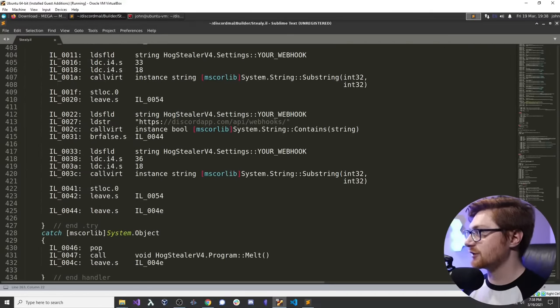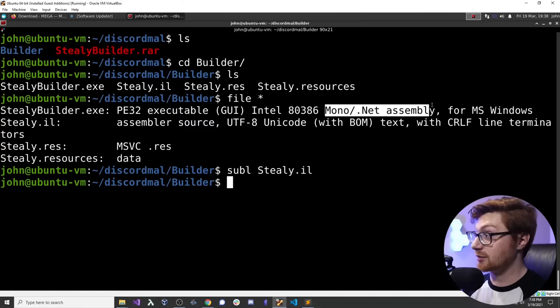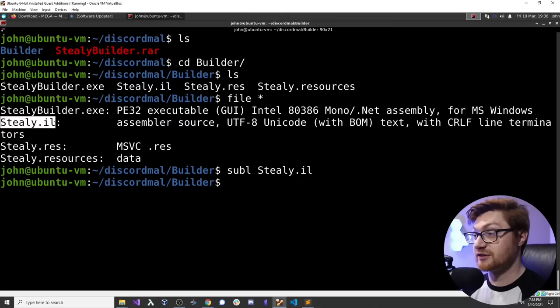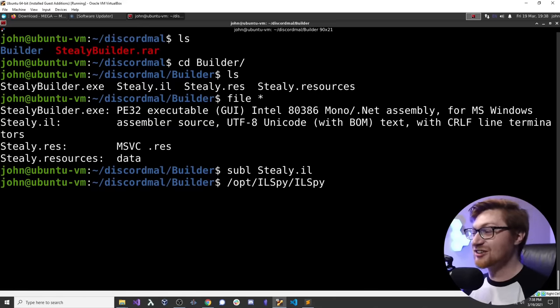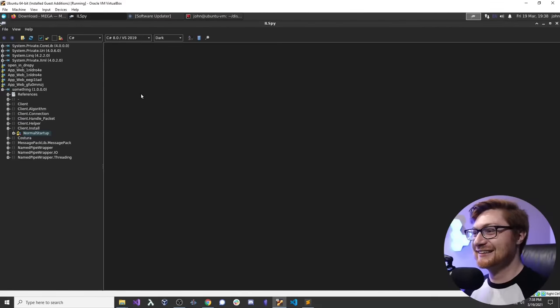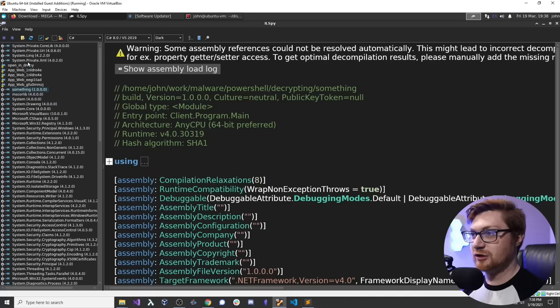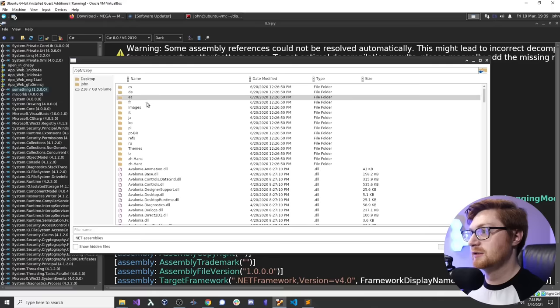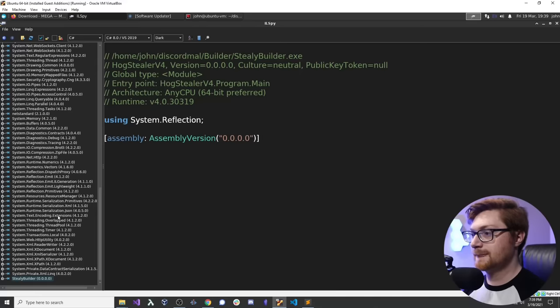All right. Before we dive in, I don't think we really need to deal with the IL thing, because we know that this executable is a .NET assembly. So we can open it up in ILSpy, especially if this is a .IL. There's particularly good stuff in there. So let's run opt ILSpy, and completely change direction to go analyze something else. You know? Oh, please forgive my malware. Please totally ignore all the other things I had open. We want to go to Discord mal builder Steely Builder, and our good friend Steely Builder has assembly version 0.0.0.0, which makes sense.